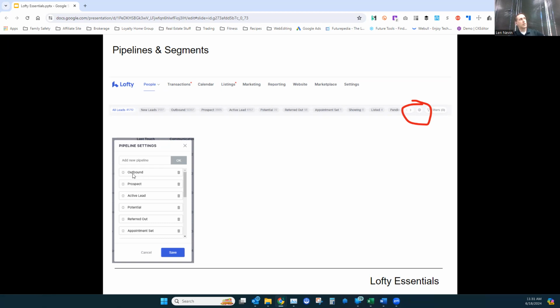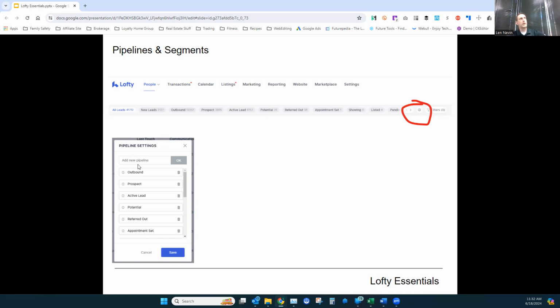I've set up this new one called outbound. This is people we just market to. So, for instance, if I have a lead that comes in and I find out the phone number's bad, then typically I'll just drop them into outbound, because I don't want to leave them in prospect. To me, a prospect is anybody who has come into my system. I've reached out to them, but they haven't responded yet. My active leads are the ones I've reached out to and they've responded. But I don't want to keep trying to reach out to somebody if they don't have a phone number.